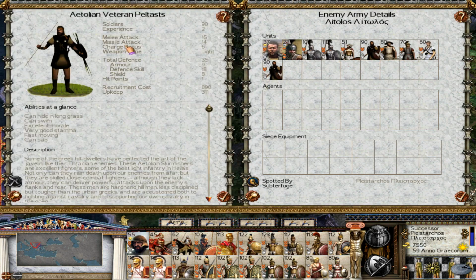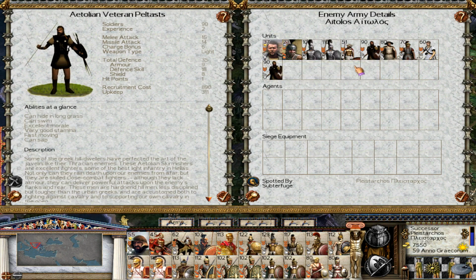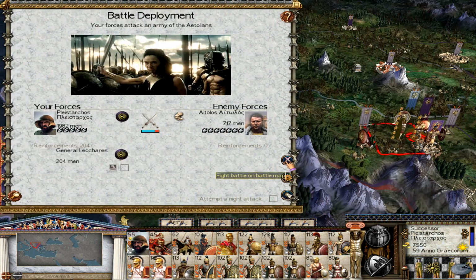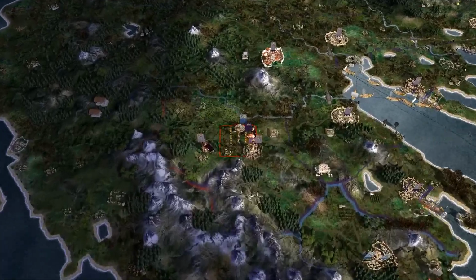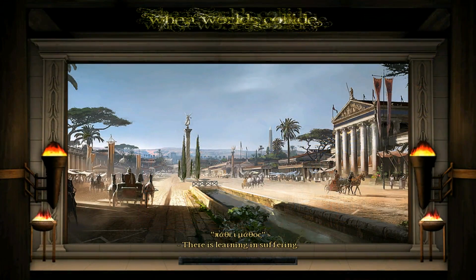What are they? Missiles, pelters, slingers, archers, conistai, more peltists, Greek hippies. Right then, not a lot there, but I'm declaring war just to give you a battle. Shit happens sometimes.